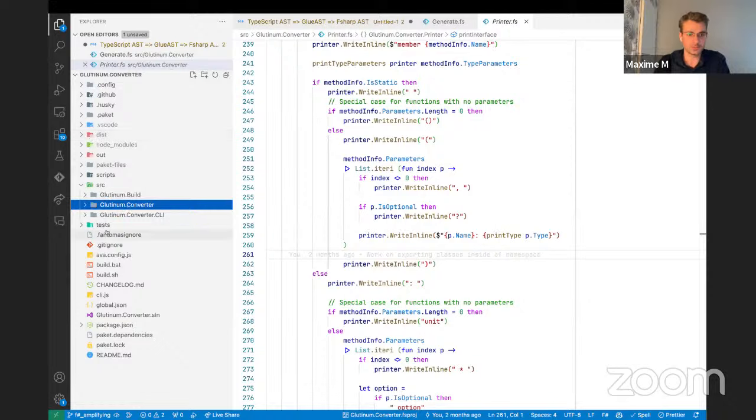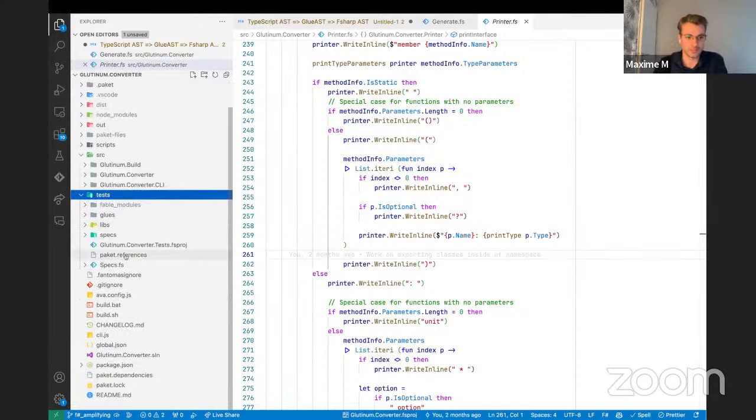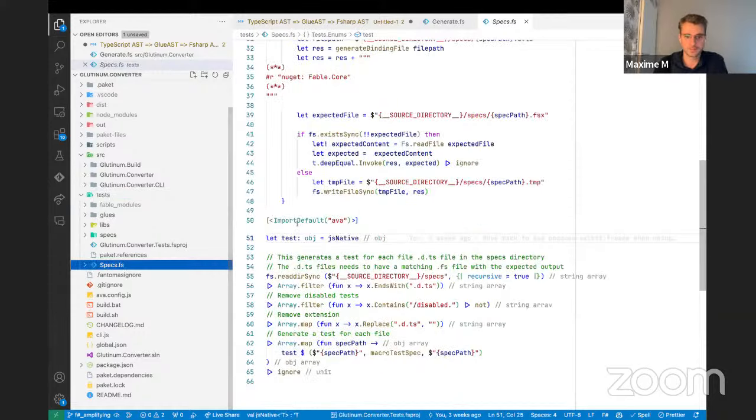The last project that we didn't mention is a test project, because with Glutinium, we try to have some specification for everything that we support. So inside of the test folder, we have a spec file here, which is something that we don't need to touch.